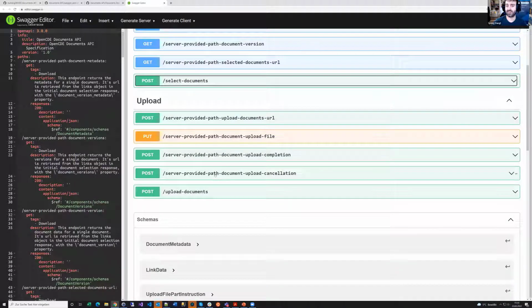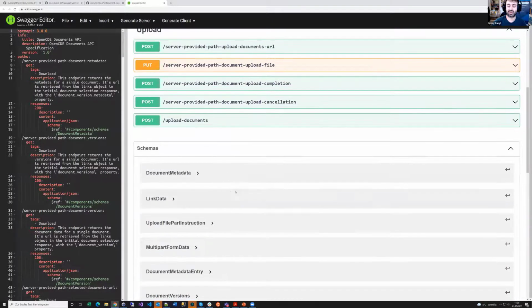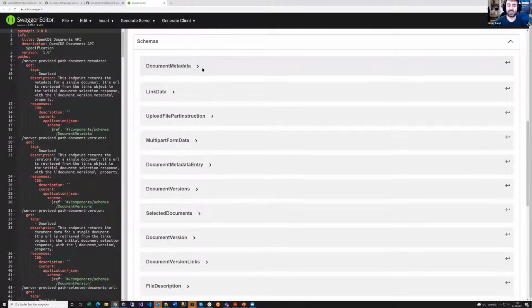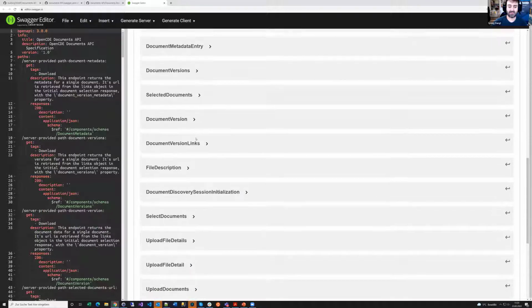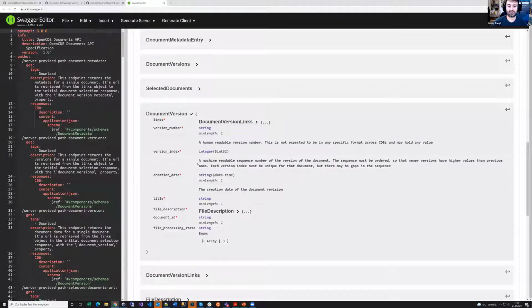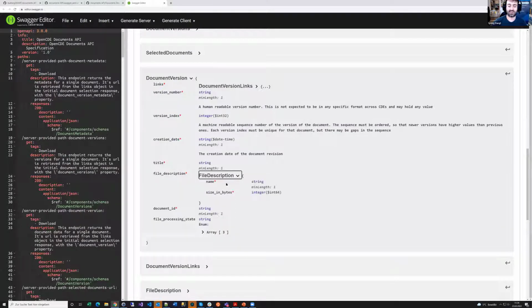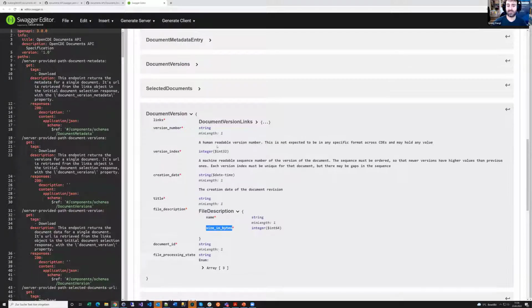I won't go step by step through every part of the documentation now, but just give you a bit of an overview. You see the model classes. What did we look at? The document version that was, Pasi, what you showed. A document version has some information like a version index, version number, creation date. There's some file information where you can get a file name and the size in bytes of a document.